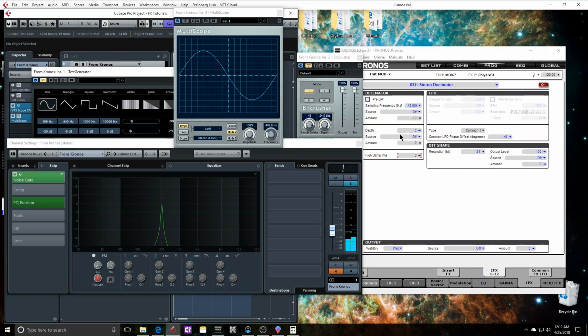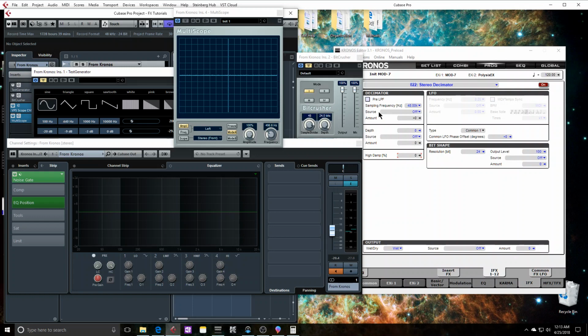Let's take a look at the sample frequency. With the sample frequency, this is basically resampling whatever is coming into this insert effect at this rate. So when you have a sample rate, you are basically taking a sample of whatever amplitude or voltage is occurring at the time of whatever input that you're reading. That might be a single waveform, full track, whatever.